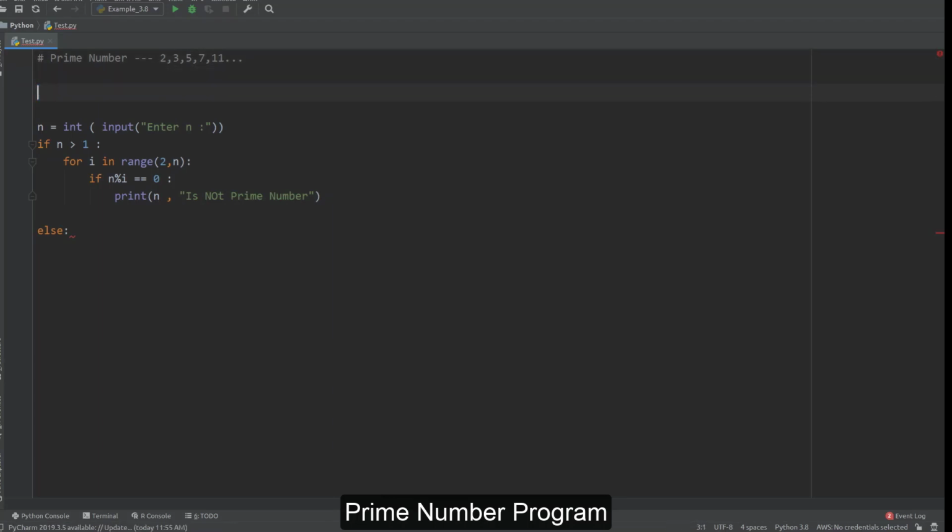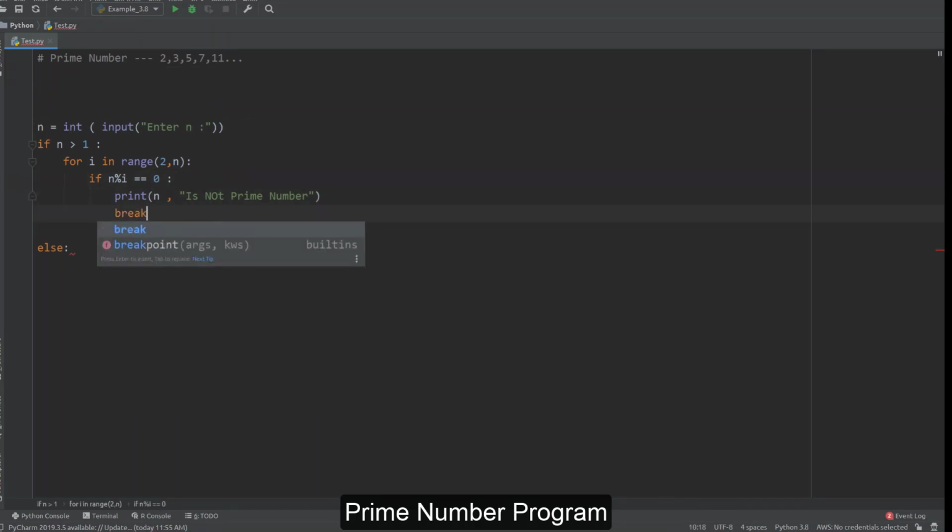So once we come to know that this number is not a prime number, then we want to stop the execution. So that's why we are using the break statement here. i is ranging from 2 to n minus 1. When you come to know that the respective number is not a prime number, there is no need to check further. So that's why we are stopping the execution of the loop by calling this break statement. In other words, you can say this loop iterates from 2 to n minus 1 only in case it is a prime number.